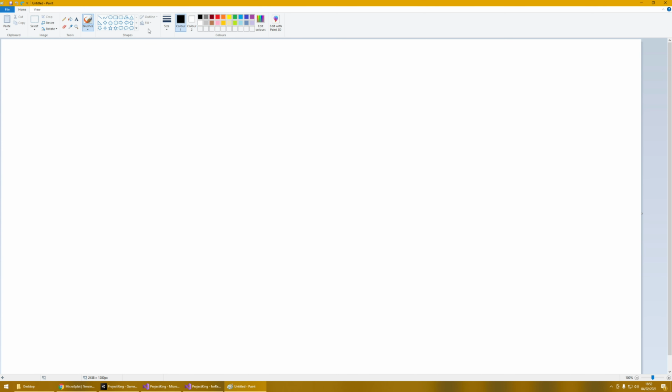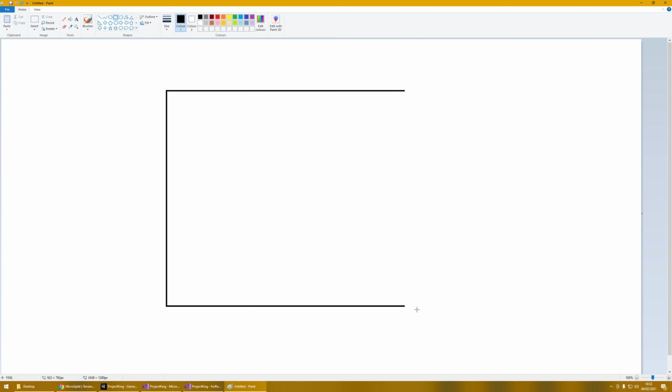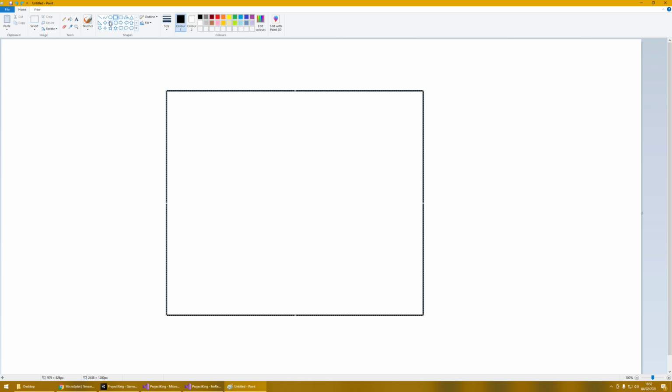And why do we need all four IDs? Let's assume this is our terrain, and the red is one terrain request, the green is another terrain request, and we have a third terrain request.